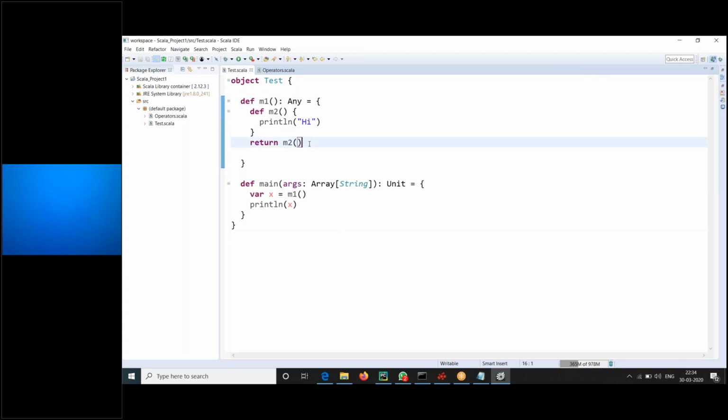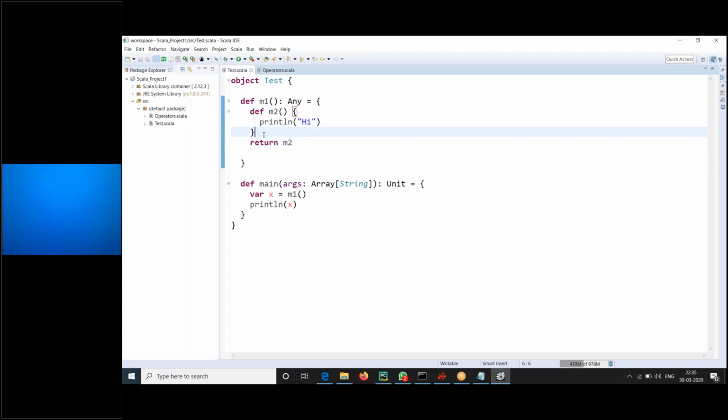Okay, that is also fine. My expectation is that it returns this object. Let me put an underscore here. Let me remove the parenthesis. Correct. I think this should work this time, because when you put parenthesis, it's a call. When you just say M2, it is an object.